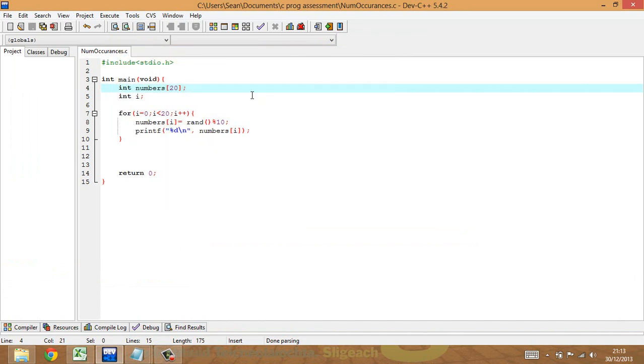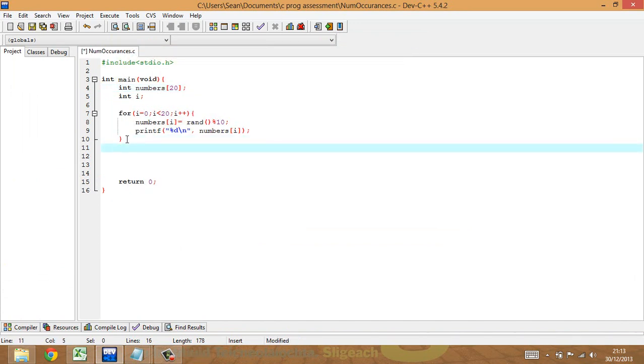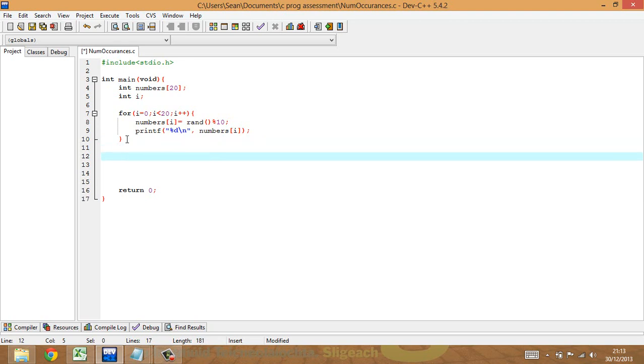Okay, so what I'm going to do next is go through the array, and I must do this after the array is already built, or it's better that I do anyway. So I'm going to do a for loop again. I probably could do it while I'm running the loop, but I want to do it separately just to show you, so that you keep the two pieces of information apart. So again, I'm going to run through all of the numbers.